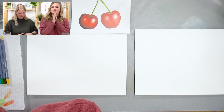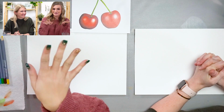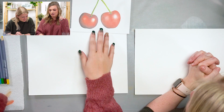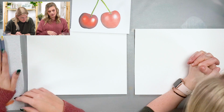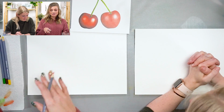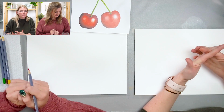Okay, let's get started. So to start, I have never taught before, so this is going to be a learning experience for both of us. So bear with me. This is exciting. You're doing great so far. And then with these cherries, this is kind of like a more laid-back project to kind of get you started and used to these pencils. We both had to go through a learning curve with them too. So give yourself some patience. Do it a couple times if you have to. It's gonna be so great. It's just a piece of paper.